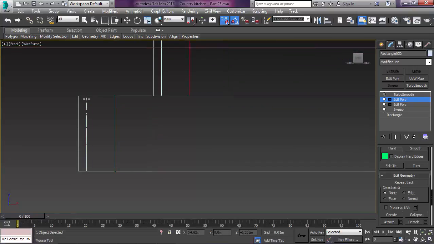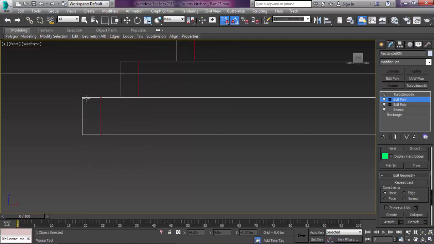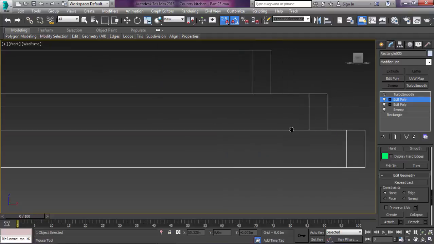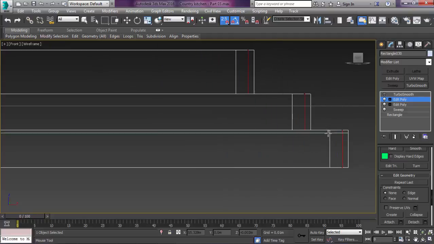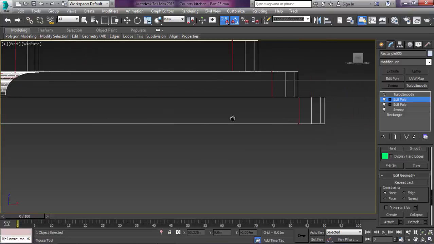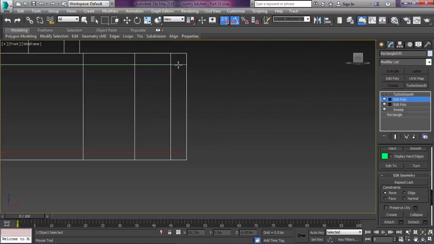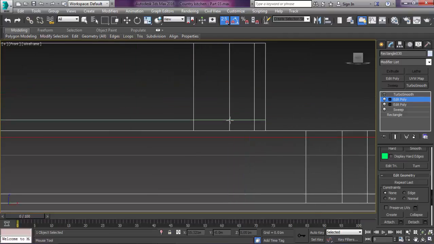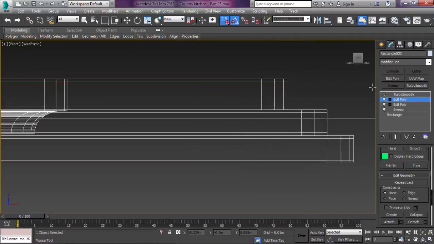Let's add a loop over here and here. Here and here. Okay, so again along the x-axis, I'm in the front view here.